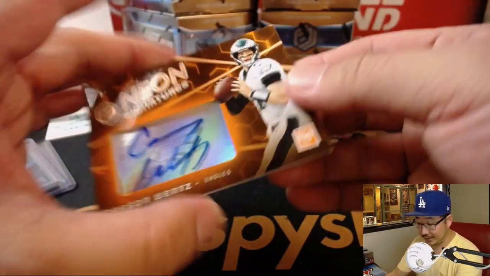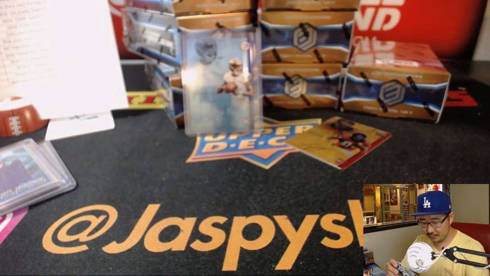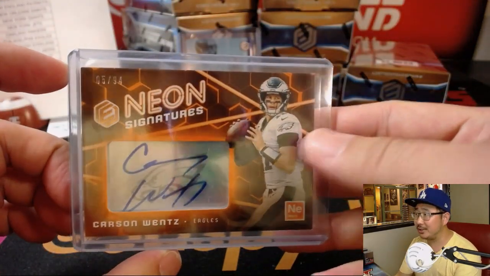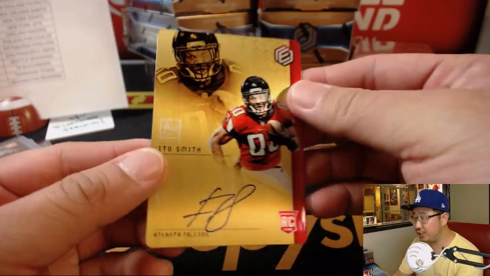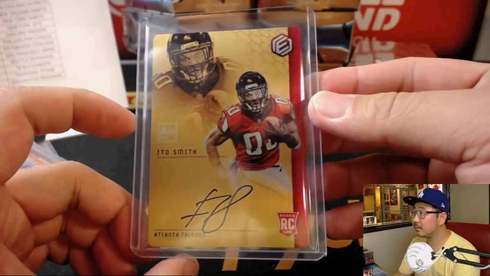We got Carson Wentz. Autograph, neon signatures, 5 out of 94. 94 seems like a weird number. Is that the atomic number? John Rickards with a fly, Eagles fly. There you go, John. I feel like you were waiting all day for this. And then we've got a gold, Ito Smith. 40 out of 50. Nice. Chris Yates with the Dirty Birds.